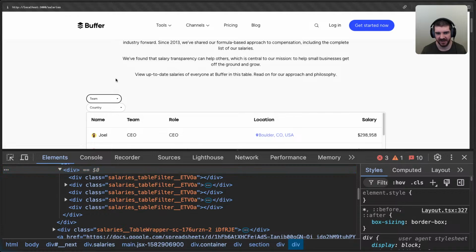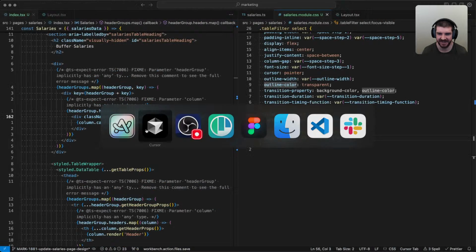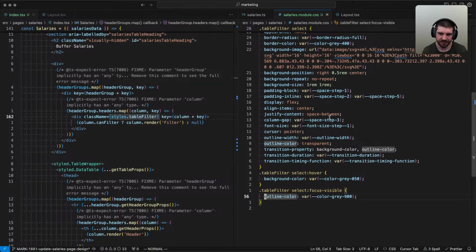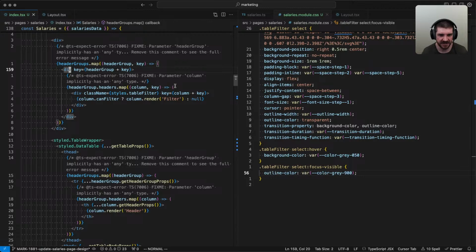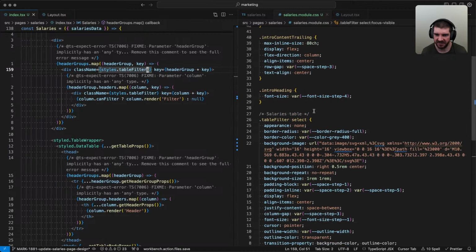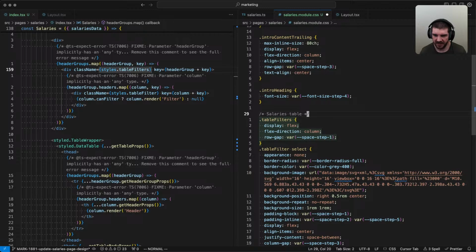Okay, so that actually worked. So now we can say that we can actually target these elements, and we can always come back and figure out a better way to handle these styles, because I definitely don't like this duplication. But it gives us a little bit of feedback to move forward. So let's push onward a little bit here. So we'll have our table filters, plural, and let's handle the layout for those. Let's see what it does.